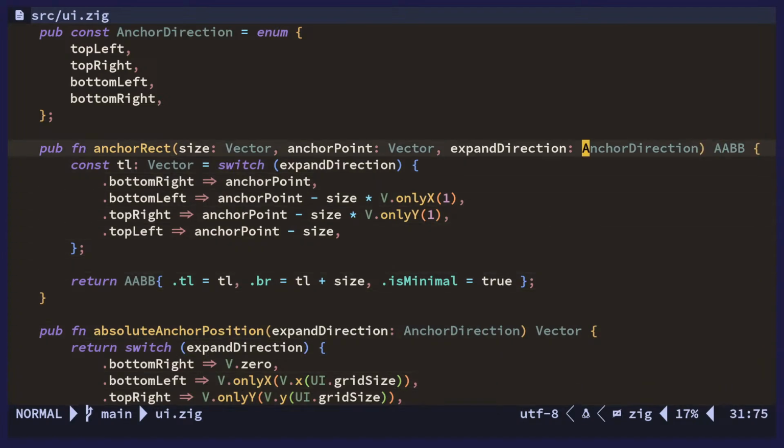I should probably reverse this to be anchor point instead, or anchor direction. What the hell should this be called? Okay, let me just look something up here. Anchor point. No, that's not correct. Anchor positioning.